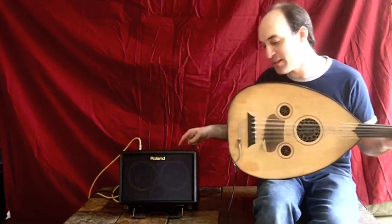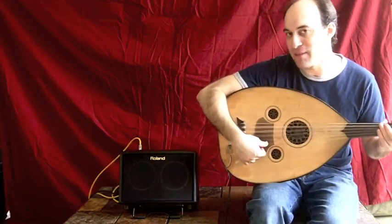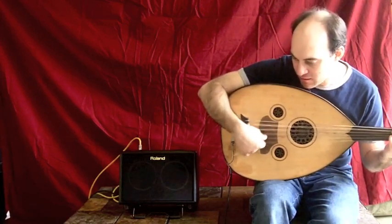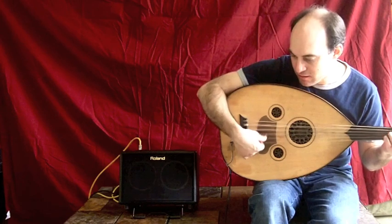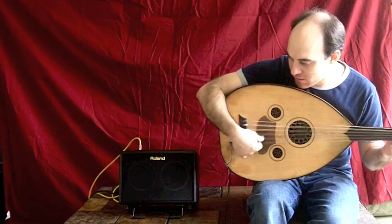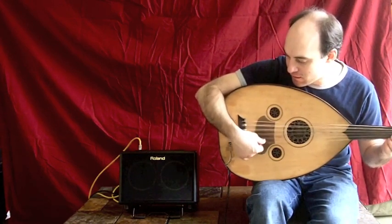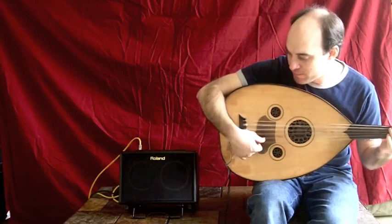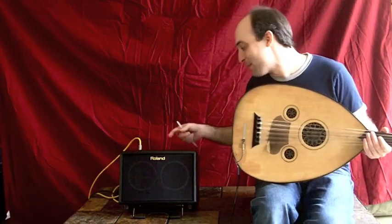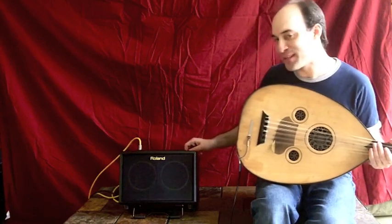You can hear it feeding back, but this has a little anti-feedback switch. Let's see if the anti-feedback switch does anything. Still wants the feedback, but it's holding up okay. It's not quite as loud as I would like it to be.